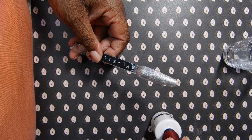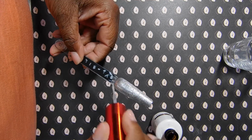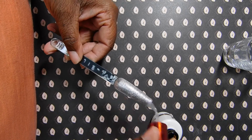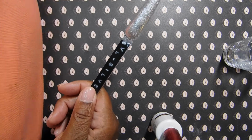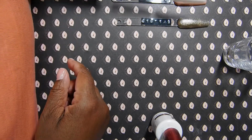All right, guys, so here I'm just doing a top coat on all of the swatch sticks because I'm going to go in and play with these French-style gel liners with this angled brush. All right, enjoy. I'll be back.